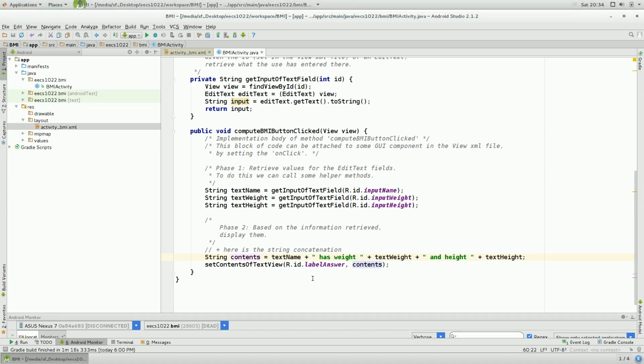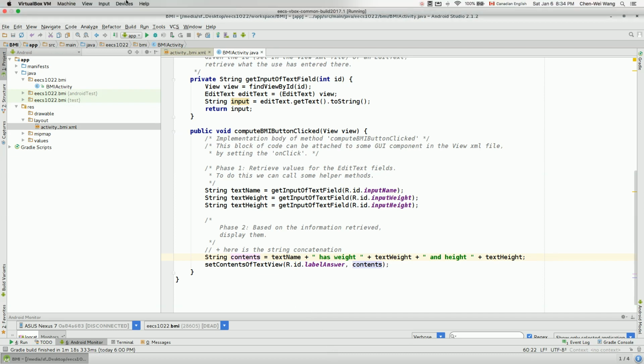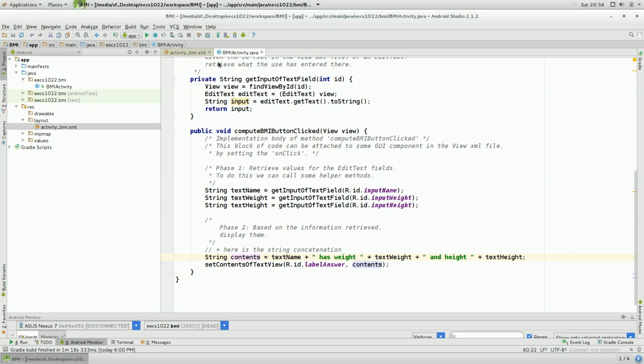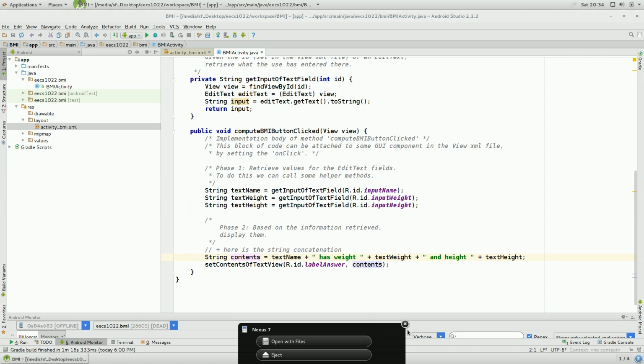If you're using the lab machine, you should go to the bottom there. If you're using a home computer running the virtual machine, you should go to the top of the virtual machine, go to devices, and then select USB, and then choose the ASUS Nexus 7. Okay, choose that, and it's now connected.